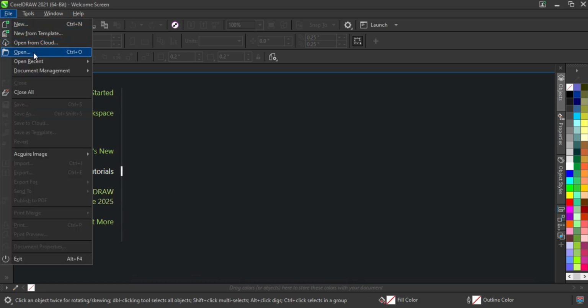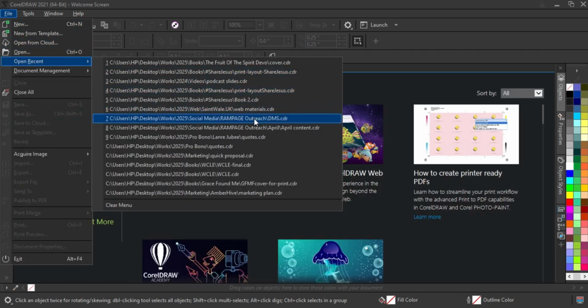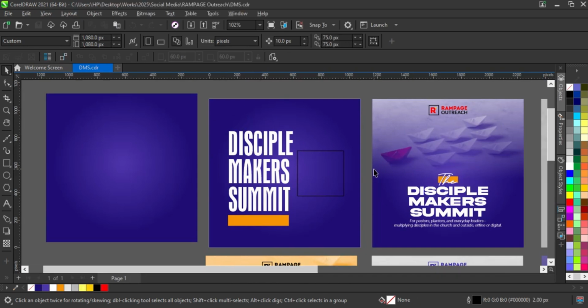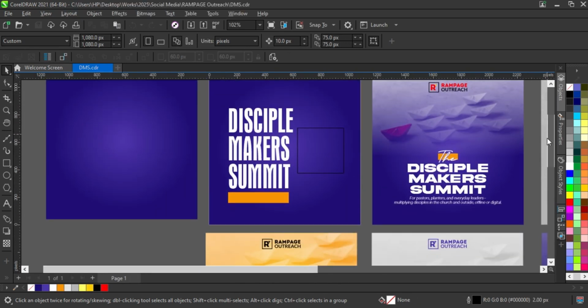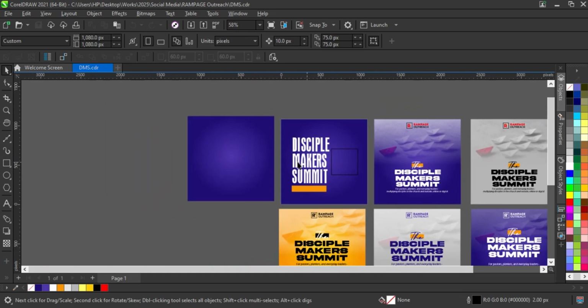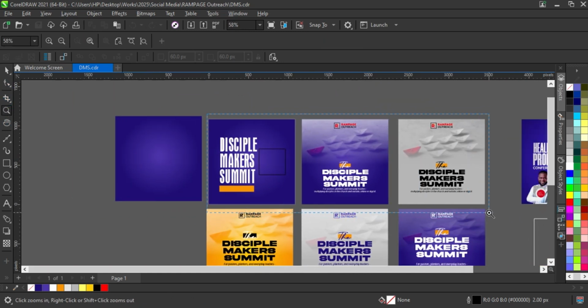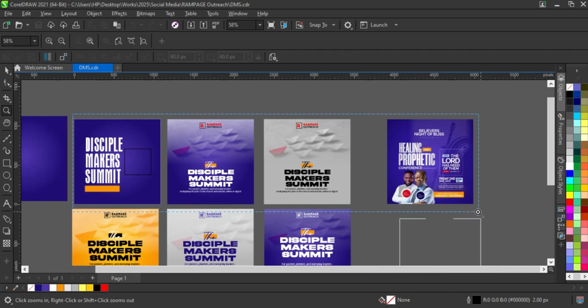So I'll open one of the recent jobs I've done and go through how I came up with the idea. Basically, the layout for the design is very simple. Essentially, these are the ideas that I had, and this is where the main idea came from.